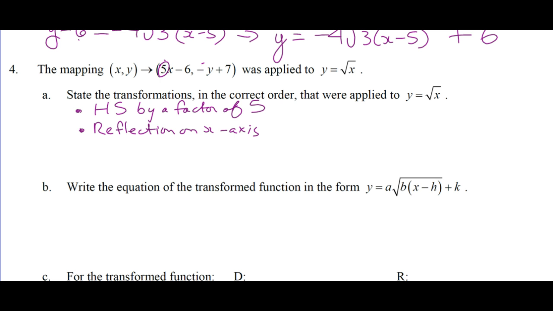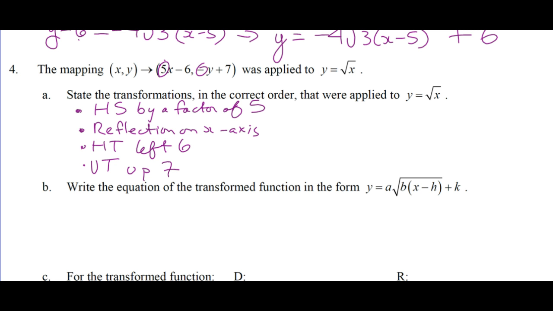So there are the two things we've just dealt with, right? Okay, what's left? Left 6. So horizontal translation, which way? Minus 6. The 5x says exactly what it's doing: you take the x and replace it with a 5x. You have stretched it by a factor of 5. It was a 2, now it's a 10. That's a stretch by a factor of 5. So we got a horizontal translation, left 6, and vertical, up 7.